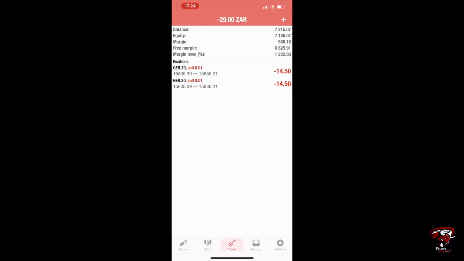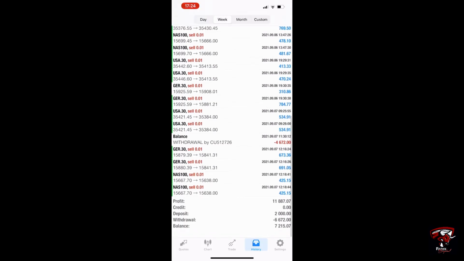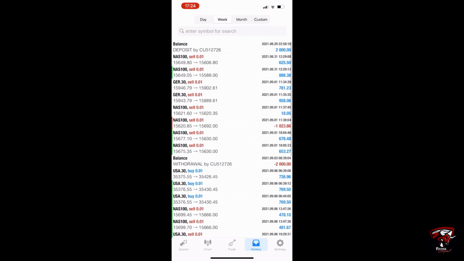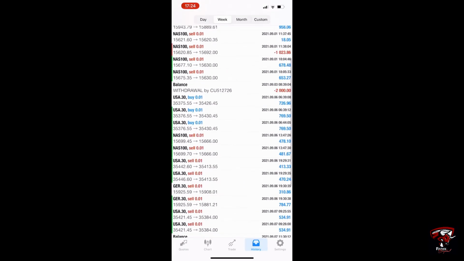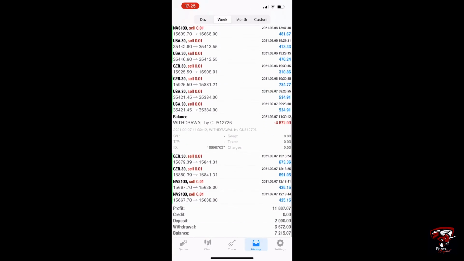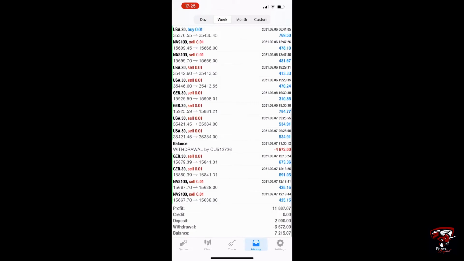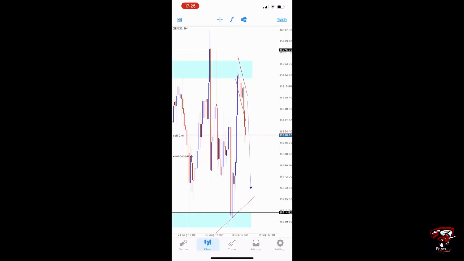Before we leave, guys, let me give you an account tour and check what's happening with the account growth. So currently, as you can see, I have collected 6k profits, and in a week I've basically collected 11. Now the account is growing aggressively. That was my first loss, this was my first withdrawal, and this was my second withdrawal. Now I'm waiting to make my third withdrawal, but only waiting for the market to complete our setup. Even if I take a loss, it's important for you to use small loss size.